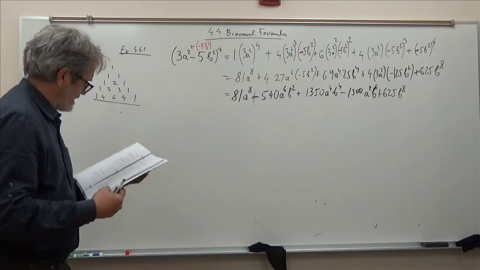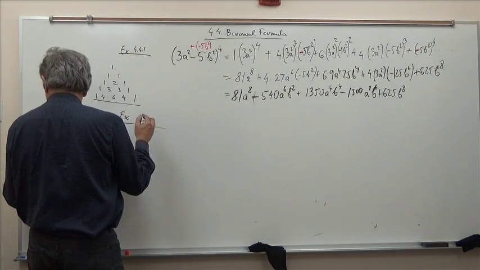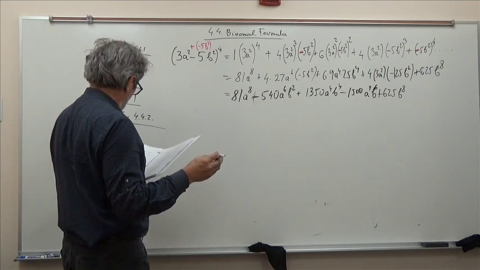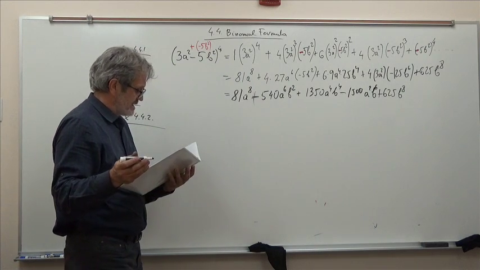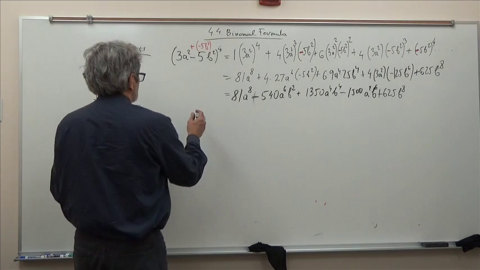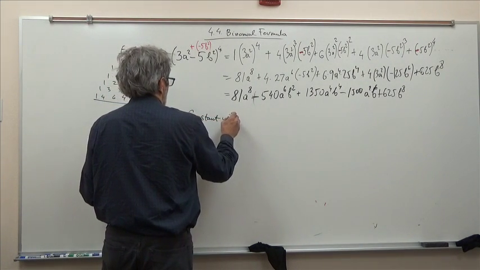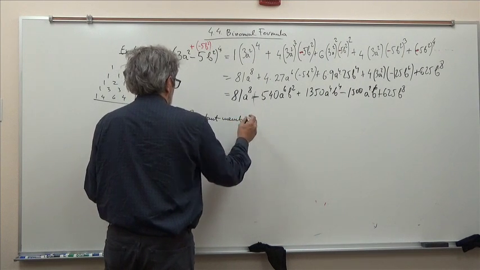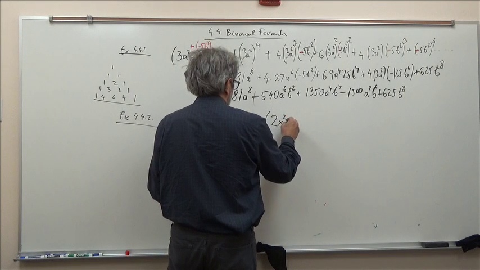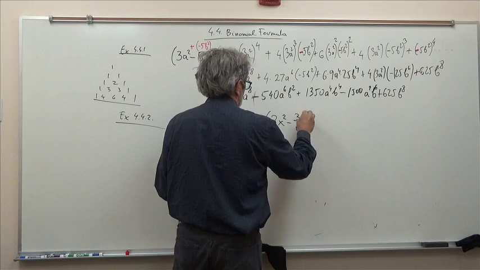What is the other one? Sometimes, especially if the power is fairly high, we just ask you to give us a specific member, not all of them. And see, here in this example, they say find the coefficient of the constant member. So I want the constant member in the following development: (2x² − 3/√x) to the 20th.